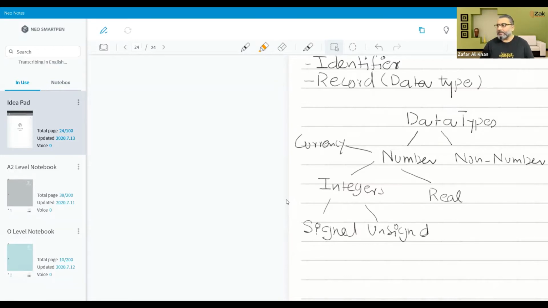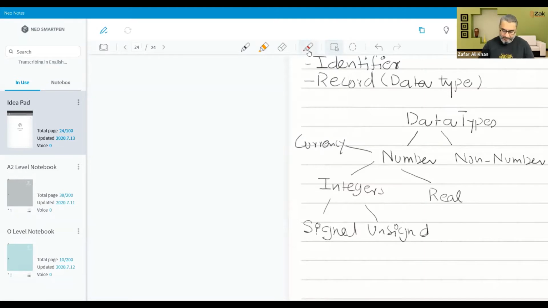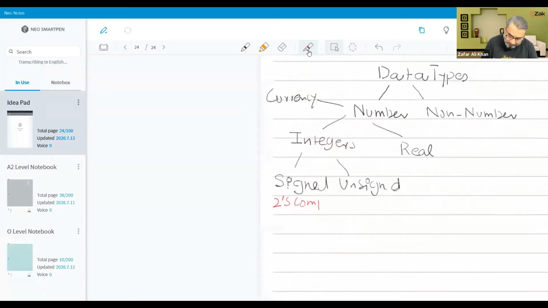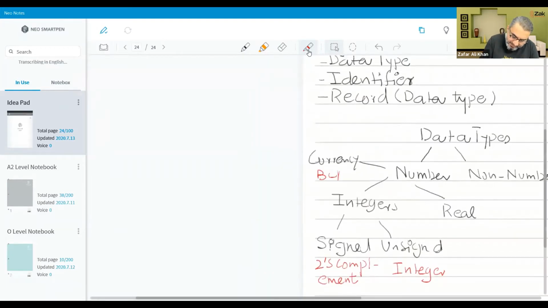Now there are technical names associated to these data types. Signed numbers, for our syllabus sake, are actually 2's complement. Unsigned numbers, we will call them integer. Currency is saved in BCD data format.